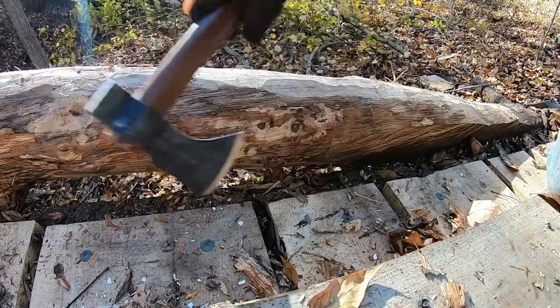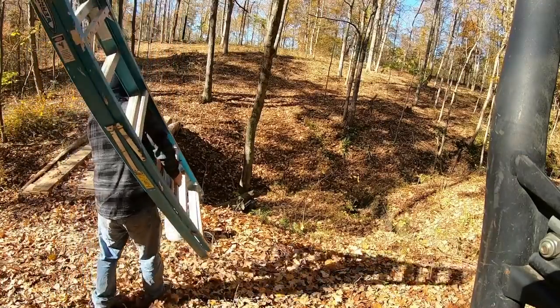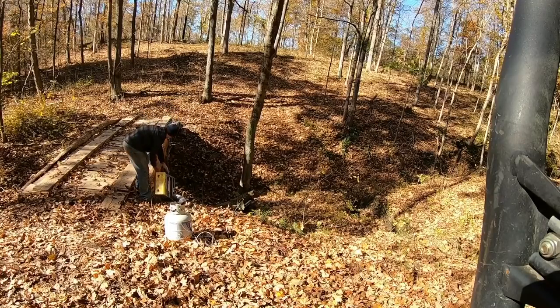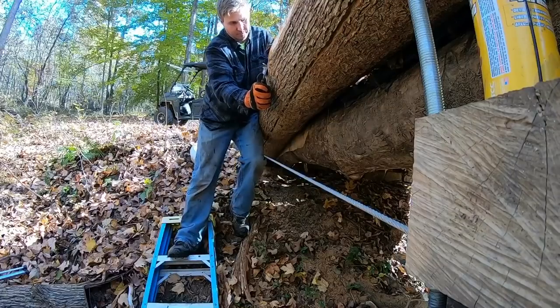You can tell in these first few clips, my draw knife, which was a gift from Sassafras Valley Woodworking, and that hatchet, which I got from Bespoke Post, they're both pretty dull. I've been using them quite a bit.